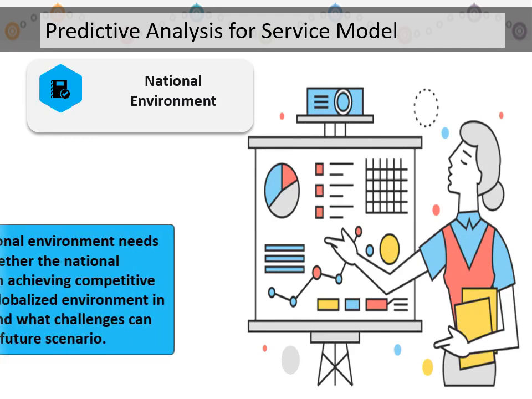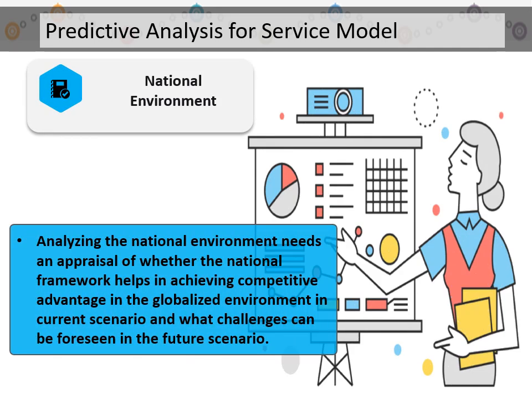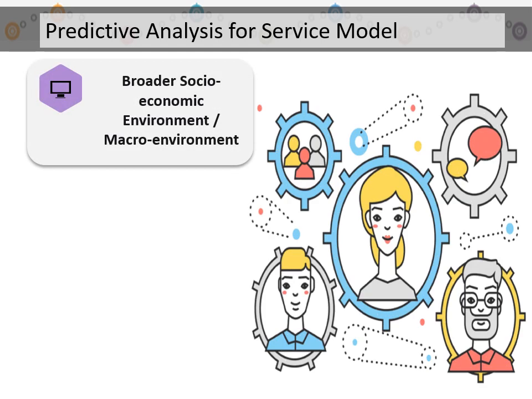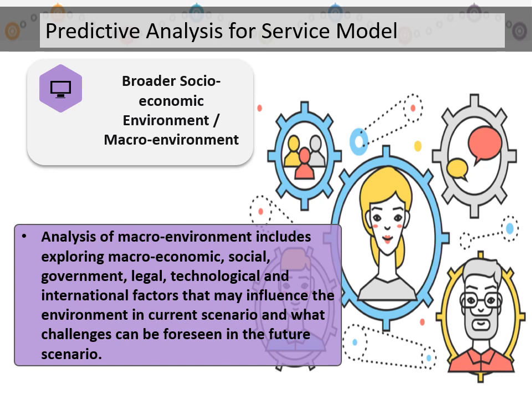National environment. Analyzing the national environment needs an appraisal of whether the national framework helps in achieving a competitive advantage in the globalized environment in the current scenario and what challenges can be foreseen in the future scenario. Broader socioeconomic environment or macro environment. Analysis of macro environment includes exploring macroeconomic, social, government, legal, technological, and international factors that may influence the environment in the current scenario and what challenges can be foreseen in the future scenario.